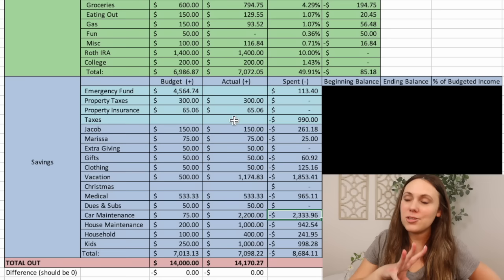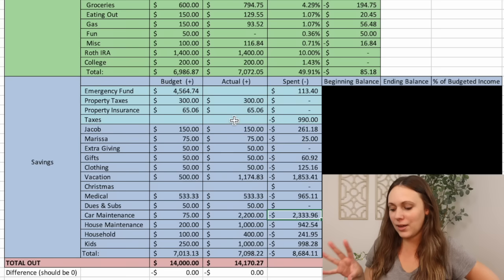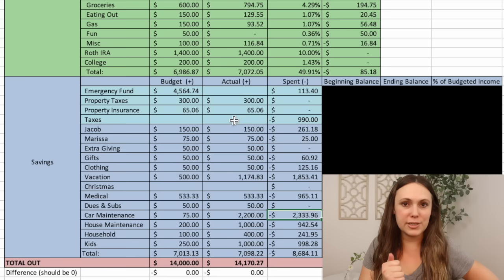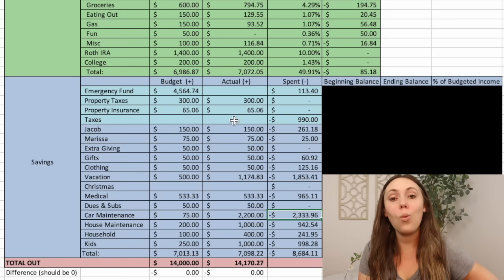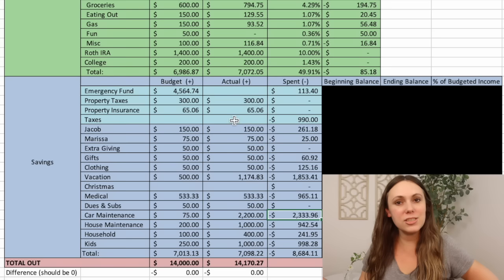We did have regular maintenance, like Jacob changed the oil in the cars as well as spark plugs. I'm grateful that my husband's so handy and he does all of that himself. That definitely saves us money. But we had to register our cars. As I said, we moved here to Phoenix from Portland, Oregon, and we hadn't gotten around to registering our cars yet, which is a bummer because our tags were still good in Oregon for a while. We just bought a brand new 2024 Kia Carnival in October, and I think those tags were good until like October 2027. But for my conscience and everything, I was just like, we're just gonna register the cars and do everything like we're supposed to.